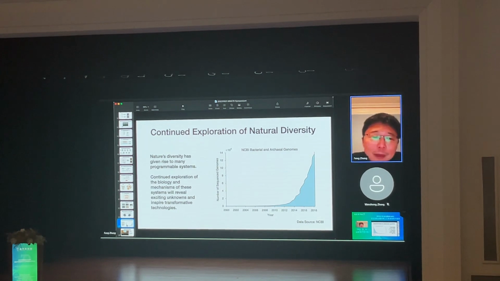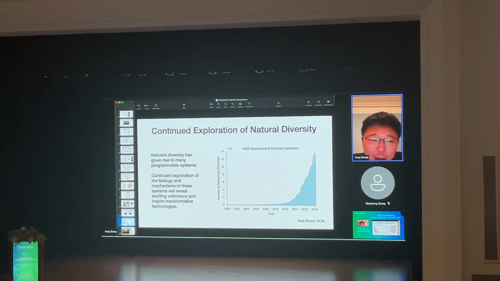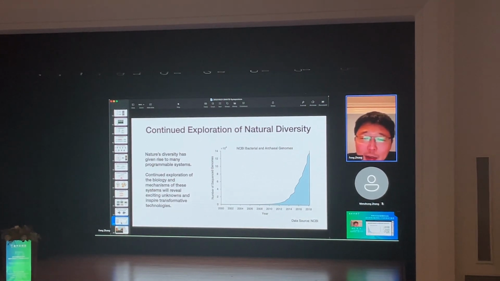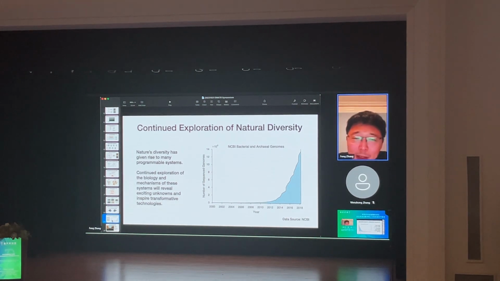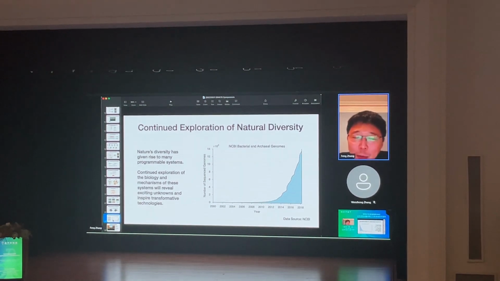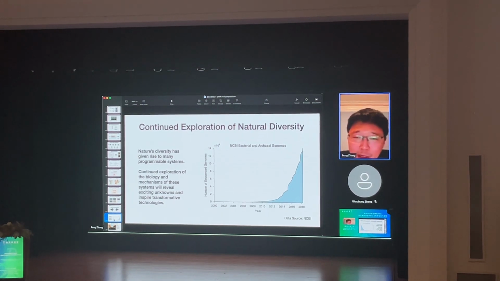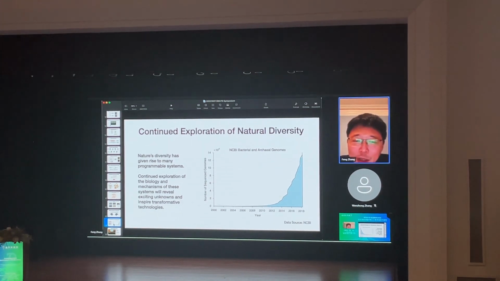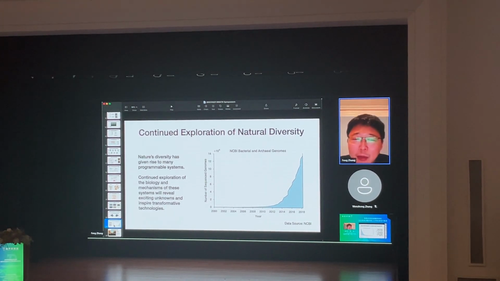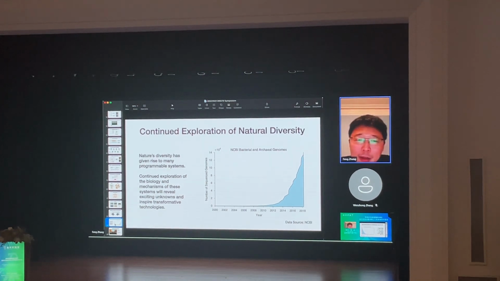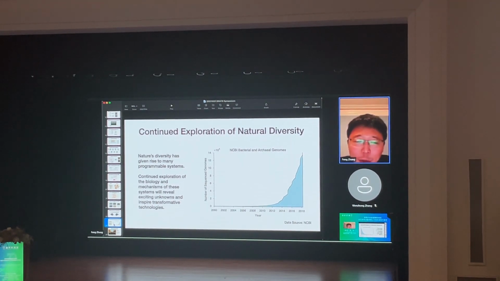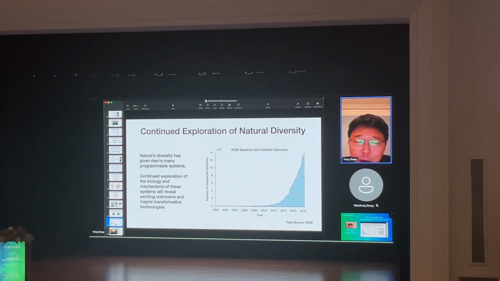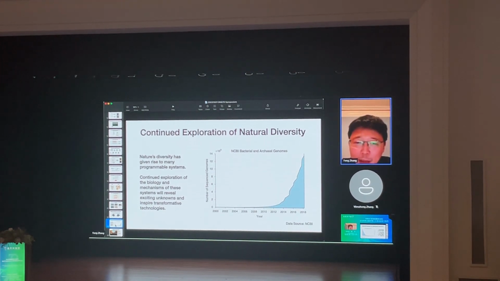So Cas9, Cas12, Cas13, IscB, TnpB, Fanzor, PNMA2, etc. They're all naturally occurring systems that provide very important functions in their native context. And what this really highlights is that if we further explore nature's diversity, there will likely be many more interesting systems that can be co-opted and engineered to do something that's useful to improve human health or improve other biotechnological applications. And so we're very excited to continue to explore that.